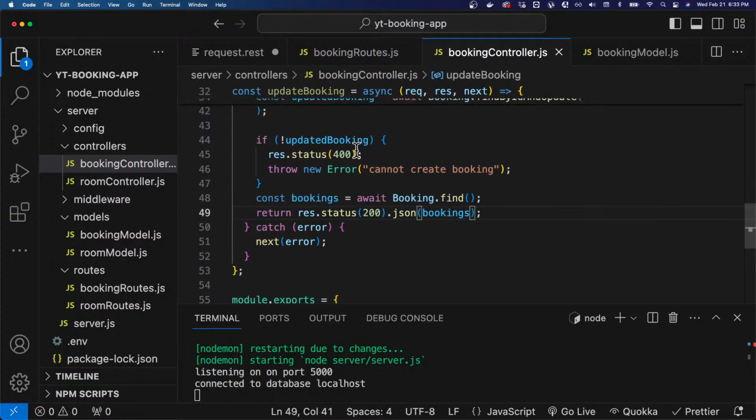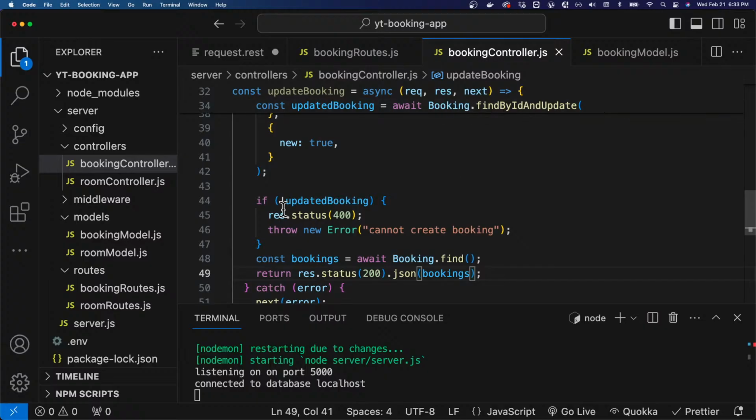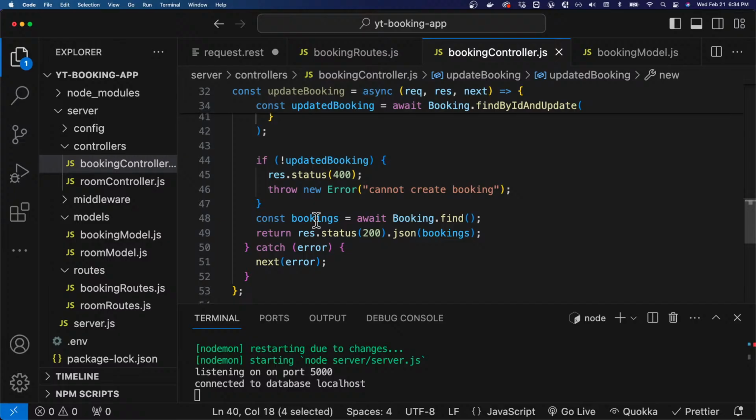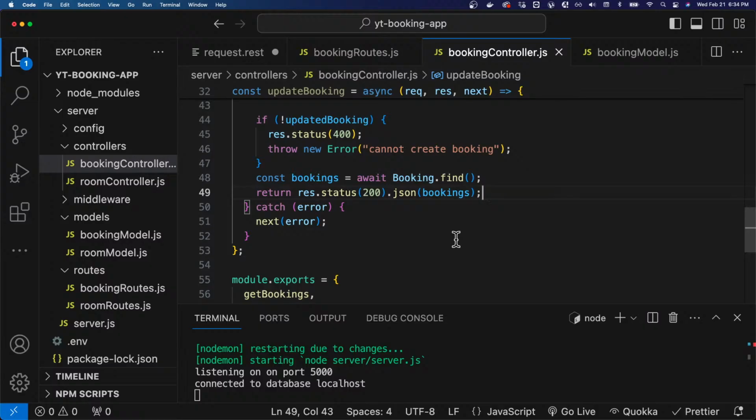You don't necessarily need to do this, but that's fine. And then from that we can have our bookings. We'll find it, then return status 200 JSON, then we pass back our bookings like that.